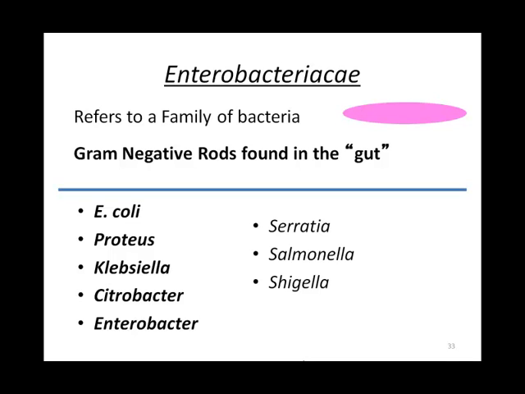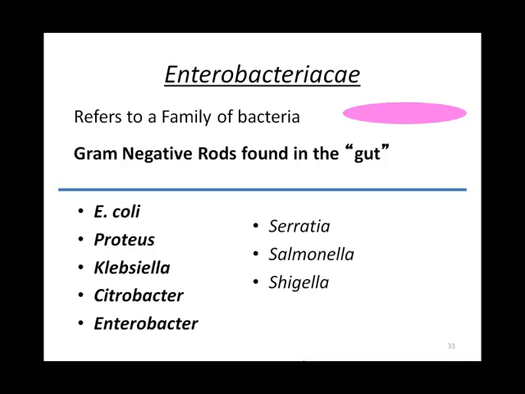The last few are going to be encountered in unique circumstances where you might pick up Salmonella, for example. Well, I think the fact is we really don't see Citrobacter and Enterobacter to any great extent in terms of the infections that we're seeing on cultures and susceptibilities. It's really limited to the E. coli, Proteus, Klebsiella, and rarely, if ever, do we see the Salmonella, the Shigella, or Serratia. Serratia sometimes, but really not very often. And the Citrobacter and Enterobacter are really limited to someone who's been in the hospital for a while and has picked it up as what we would call a nosocomial infection. Yeah, I would agree entirely with that statement.